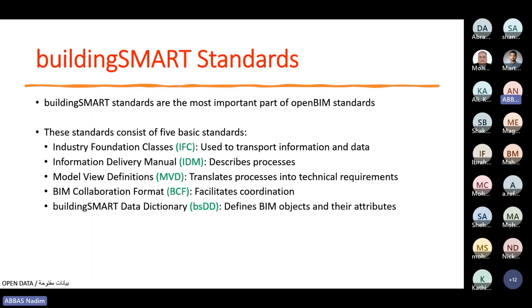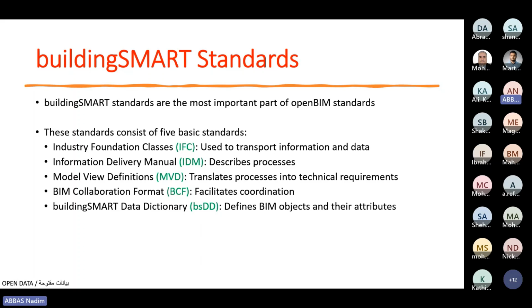support any model view. Now we will go to the BCF, that is the BIM Collaboration Format, and it is for change coordination. The BIM Collaboration Format BCF is a simplified and open standard XML format that is used to encode information, which enables workflow communication between different BIM software tools. The development of BCF mainly includes two parts.